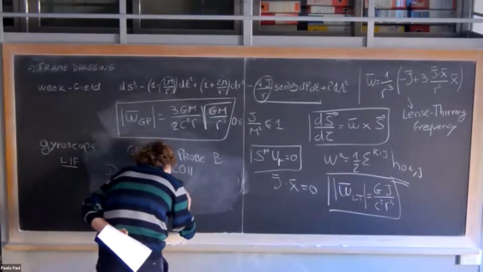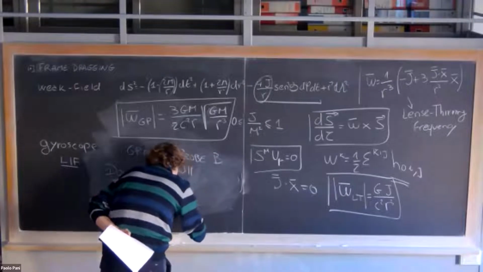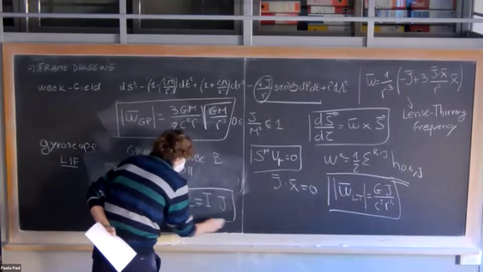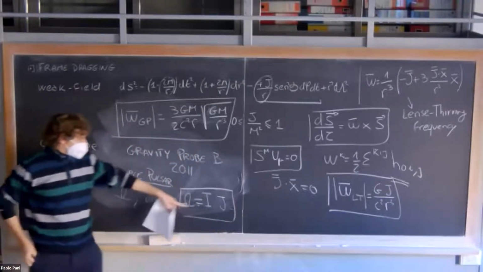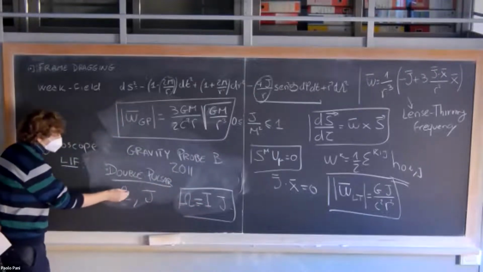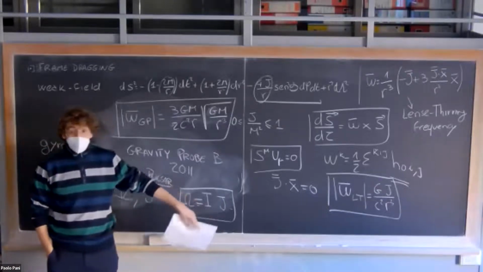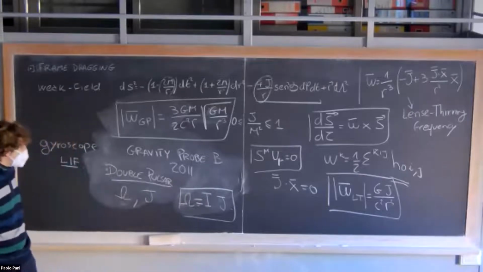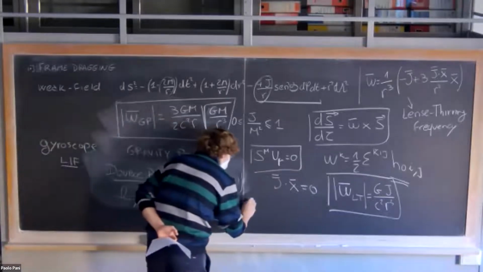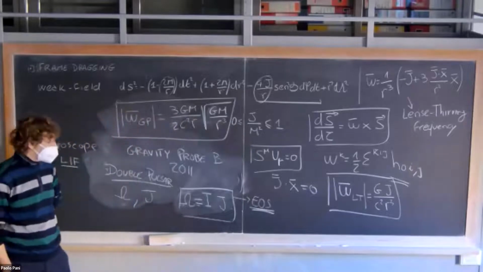And this is important because the omega is related, to leading order, to the angular momentum through the moment of inertia, capital I. So having an independent measurement of omega and J allows us to estimate the moment of inertia of neutron stars, which is particularly important because this depends on the equation of state. So it's a way to measure the equation of state of neutron stars and put some constraints.